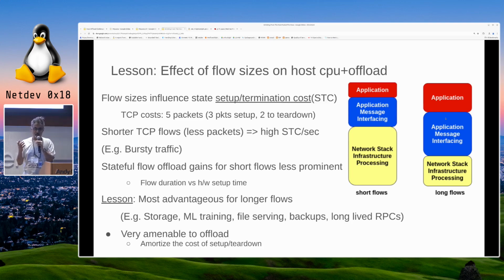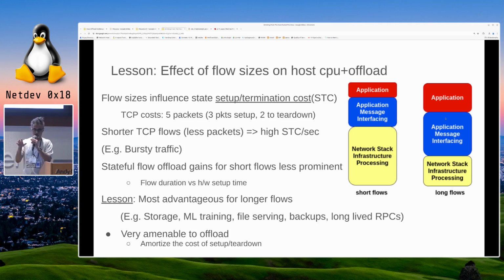The effect of flow sizes, again, is the same. If you have a very long flow, I think the previous presentation was showing long flows are good. Yes, long flows are good because you amortize the cost of the setup and the teardown. If you have a very short flow, where you open the socket, SYN, ACK, 3 packets later you're shutting down, it's not very valuable to do any offload other than the traditional checksum or whatever, right? So if you have very long flows, you can see on the left-hand side the yellow goes down, but not on the short flows, because the transition to offload is almost not worth it, okay?